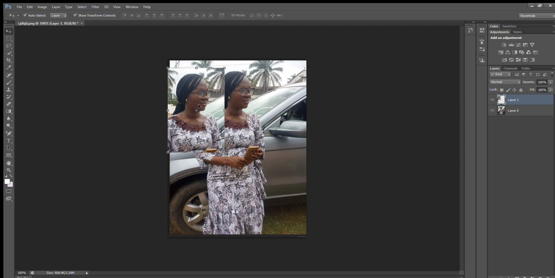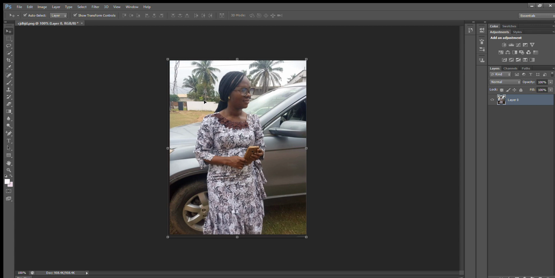Okay, let me delete this one now. I want to recut it with this. So we've imported our picture. I said earlier on that you might have taken a particular picture that, when it was printed, when they gave you the hard copy, part of the picture is curved, maybe beside the image. It can be above, it can be below, depending on the location that the editor wants to put it.